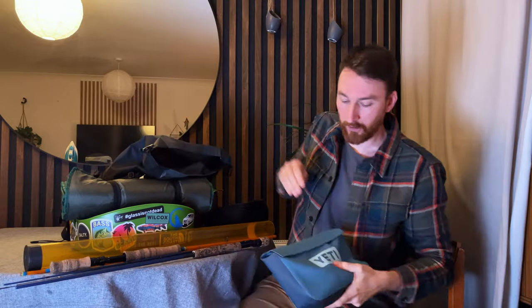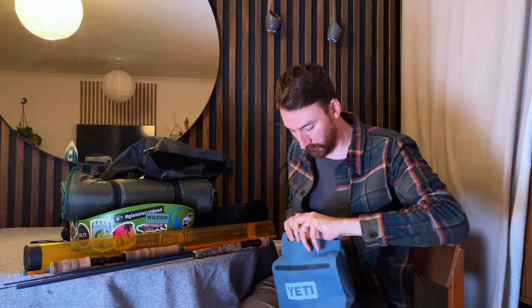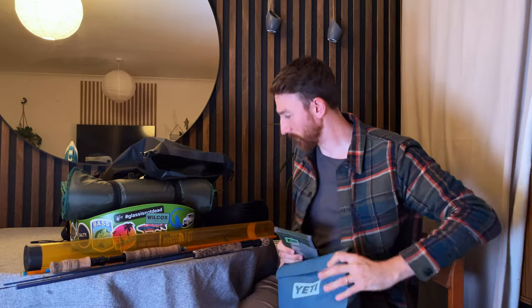Okay, so that's rods and reels. The next piece of the puzzle is leaders. Okay, so in here, got my leader wallet.